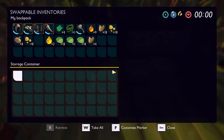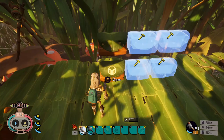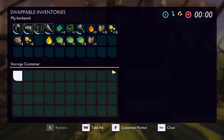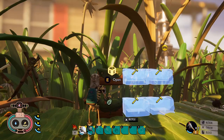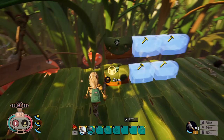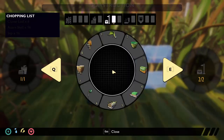You can build all the chests, and then what's really cool is you can go in and set the customize marker to whatever you want. For example, set one to 'plant stuff' and get that little leaf icon. Then set another customized marker to 'insect parts' and go back — there you go. You can quickly and easily see what's in those chests at a glance.